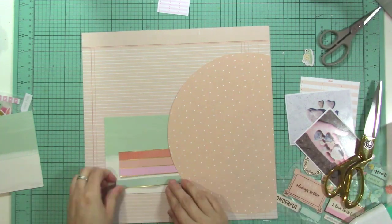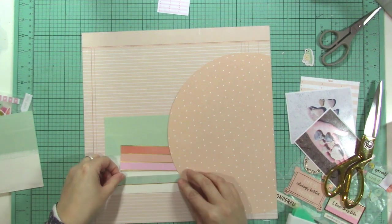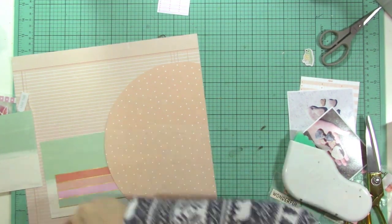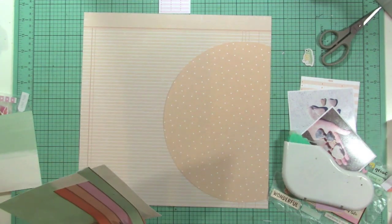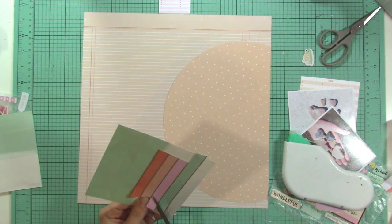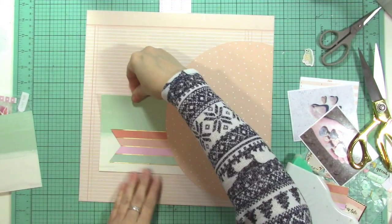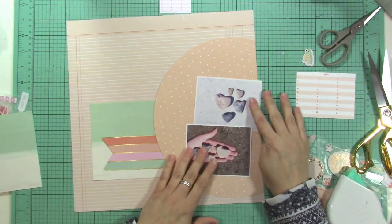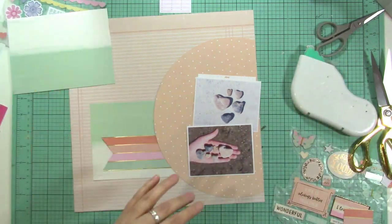Here I'm placing down these stripes. I was trying to decide which side I wanted the aqua paper to go on, and I decided to put it on the bottom since the whole top strip from the other paper is aqua. I also decide to make this look like it's a banner shape, so I just dovetail the ends and I really like the way that looks. I'm tacking that down. I love using papers like this for a background because the lines really help you make sure everything is straight, and you can also write on the lines.